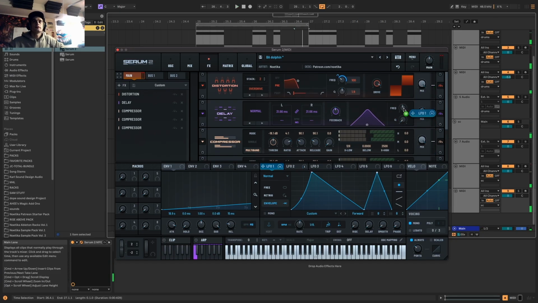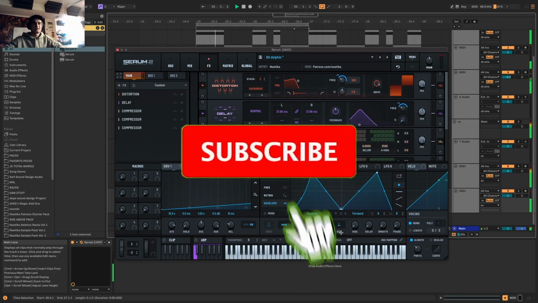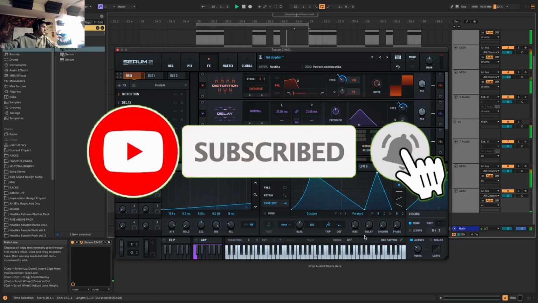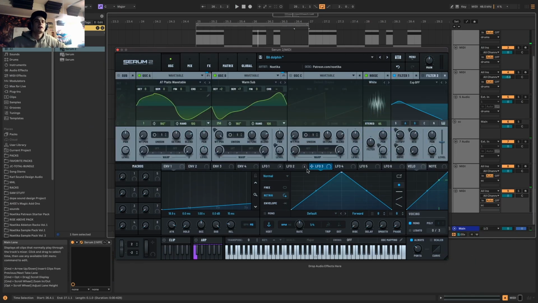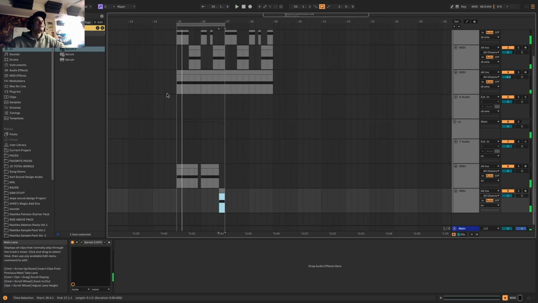Maybe put an alpha on the frequency. Okay, let's put a chaos LFO on the pan of the noise. Why not? Oh, that sound is so sick.